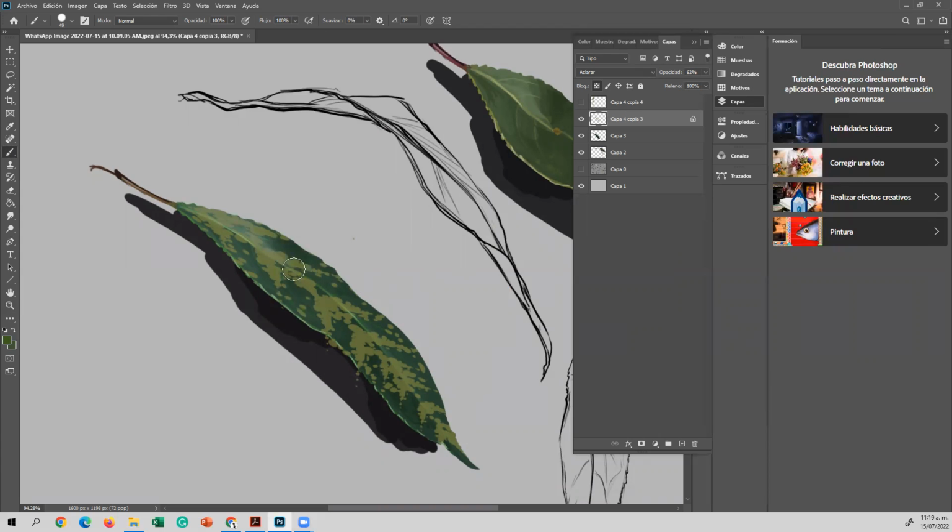So some of those parts are going to be darker. Even though it's placed on top, it's got to respect that three-dimensionality of the form.